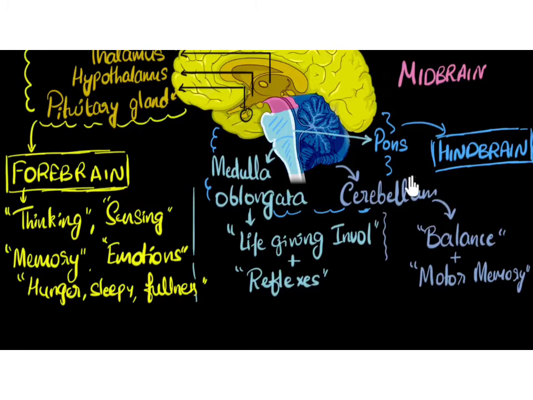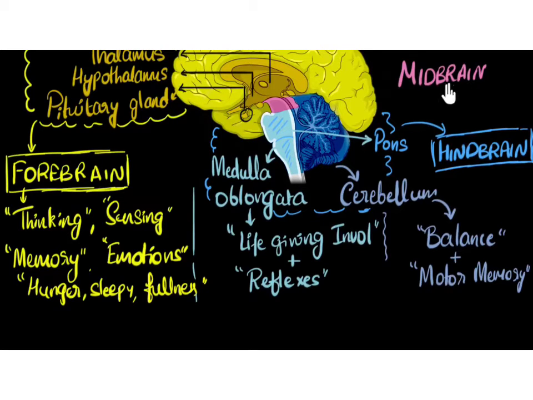And you know how I remember this? I remember this by remembering that when people drink alcohol, it's their cerebellum that gets affected. Think about it. If your cerebellum gets affected, your balance gets affected. And that's why people who are intoxicated can't balance themselves. They will be walking funny and everything. They may no longer be in a position to ride a bicycle. This is actually one of the reasons why we say don't drink and drive, because your motor memory gets affected. So even the most basic things that we usually think are easy to do, like driving, get affected. All right, so that's how I remember the functions of the cerebellum.